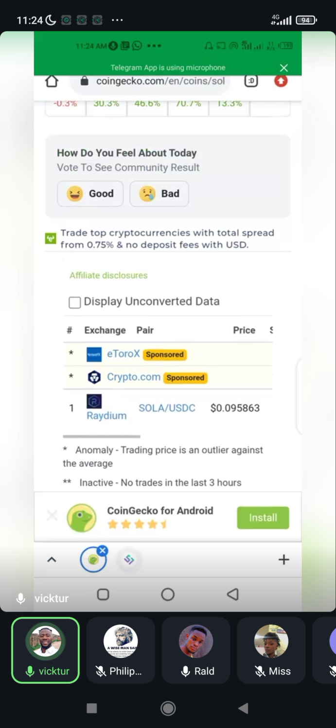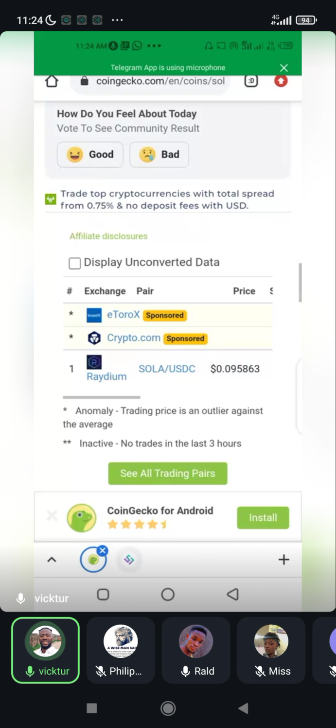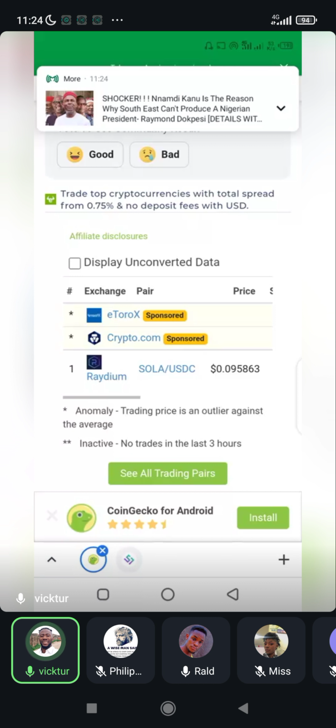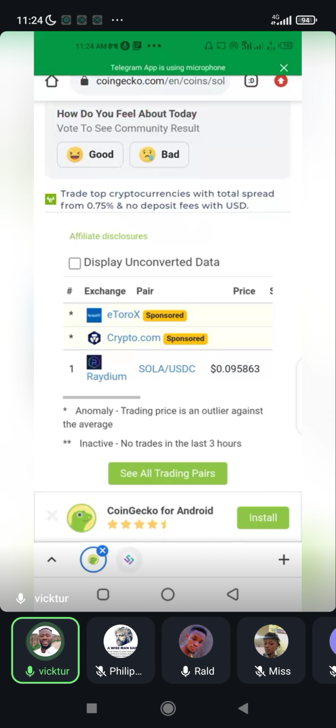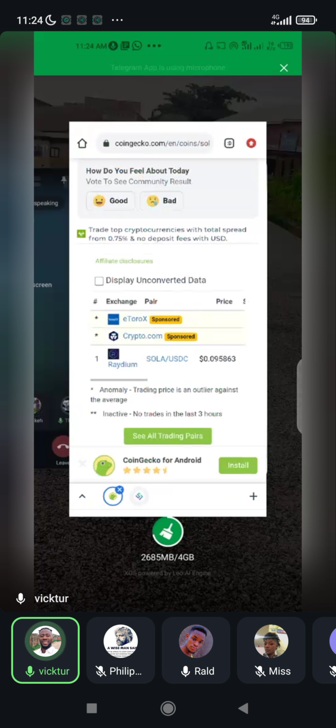So we'll head straight to Radium, but I'll drop a link that gives us direct access to the swap pairs for Solar and USDC.